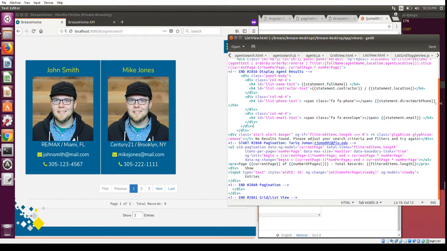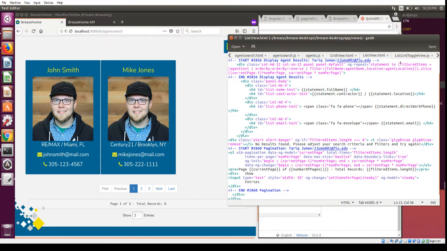On this pagination model right here, I bind the current page, which is highlighted in blue. The total items is the length of the filtered items right here in this statement. The items per page is the number of elements per page. The max size is how many of these page elements are shown.